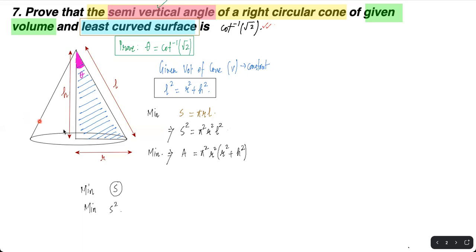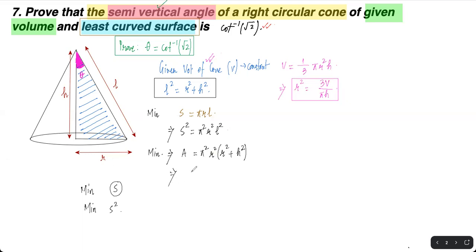But to our surprise, what we get to see कि अभी भी हमारे पास दो पैरामीटर है. One is R, one is H. We still cannot differentiate. So अब हम given equation पे जाएंगे, that is the volume equation. हमें बोला है volume is constant. That means volume is equals to 1/3 pi R square H is constant. अगर यहां से हम R square का वैल्यू निकाल लें, it becomes 3 times volume by pi H. R square value is 3 times volume by pi H. This can be substituted here.